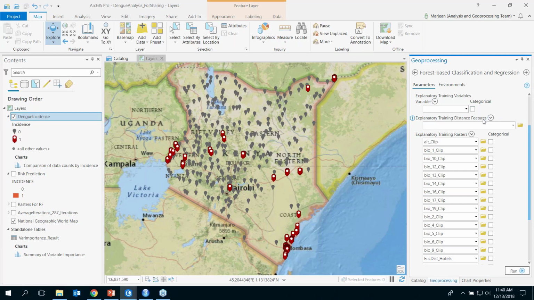You can add explanatory training distance features, which means if you have points pertaining to the locations of health centers, maybe lines pertaining to roads or polygons, you can simply add them in as a distance feature, and the tool will calculate the distance from each input feature to that distance feature for you and use that measure as an explanatory variable when constructing the model.